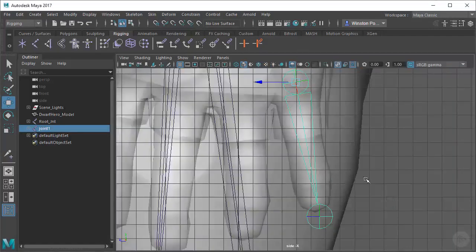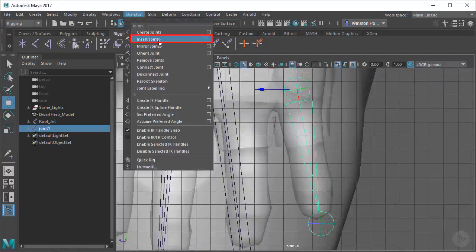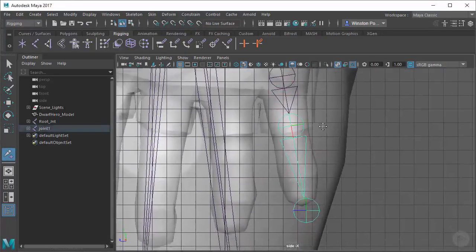Now back in the side view, we want to insert the rest of the joints in between these two joints here. So I'm going to go to Skeleton and Insert Joint tool. Then from this top knuckle, I'm going to click and drag out to the second knuckle. And then from there, I'm going to click again and place the final knuckle there and hit enter to complete the tool.